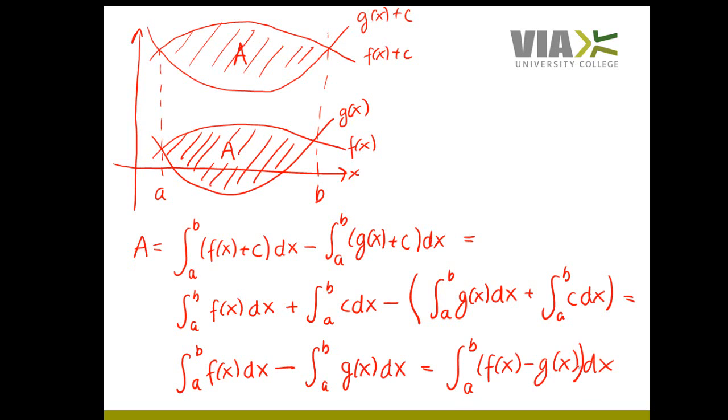So now we've seen that it doesn't matter whether we have a positive or a negative function to look at. The area which is bounded between curves can be calculated as a definite integral between the upper function and the lower function, no matter where we have this area placed. As the final thing in this video, I have chosen to include a bit more complex example than the first one which we have seen.